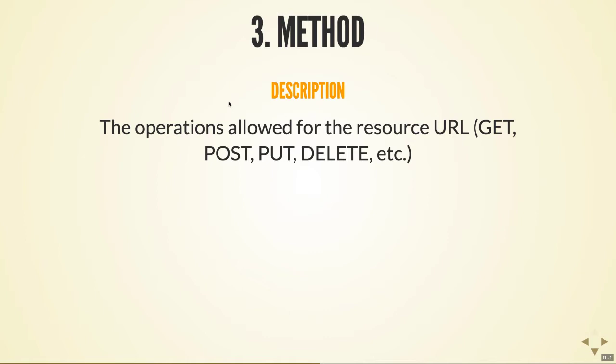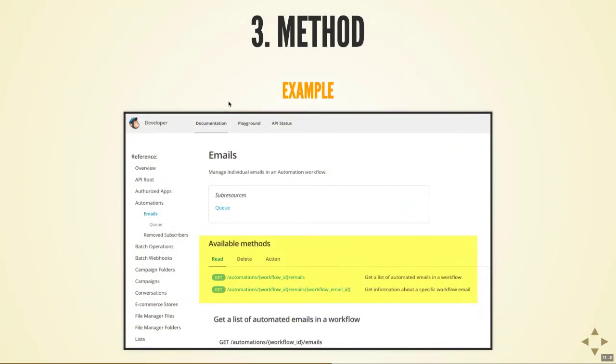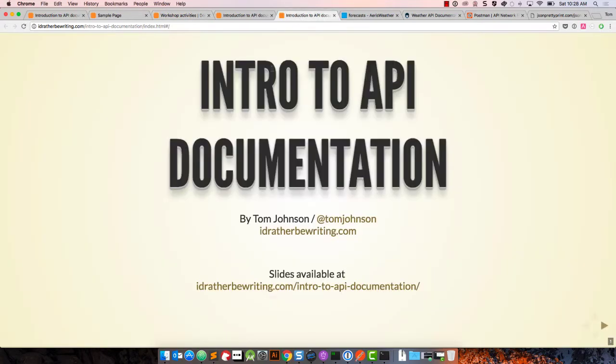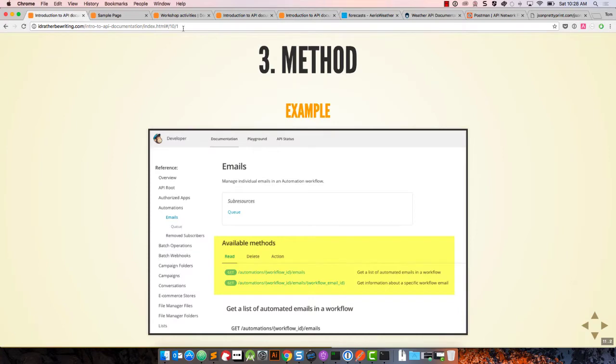Particularly with the POST method, you're going to have more information that you're submitting, because usually when you create some kind of resource, you have to configure it. Whereas if you're just getting it, you usually don't have a lot more about it. So here's an example. This is from MailChimp. And if you can't read these, by the way, if you want to follow along on slides and so forth on your own computer, if you're back at the workshop activities under Intro to API Documentation, you just click that and then go out to, I don't know, slide 10 or something.